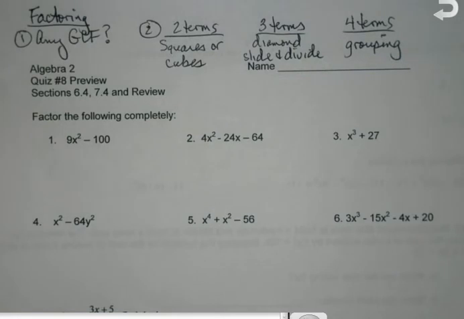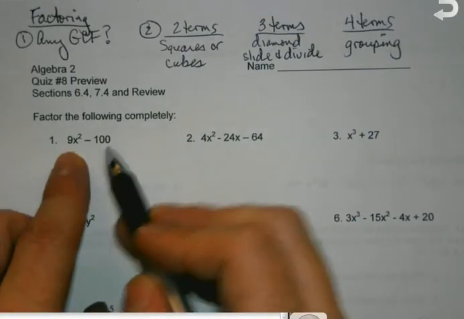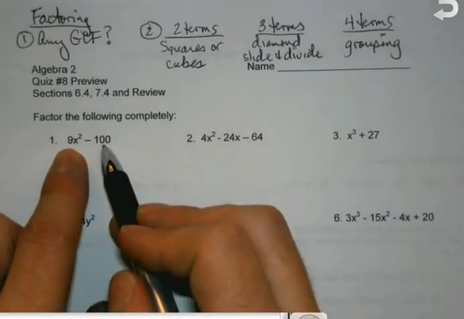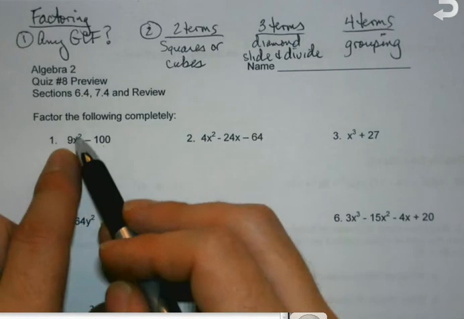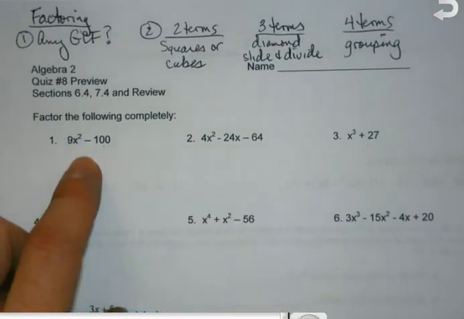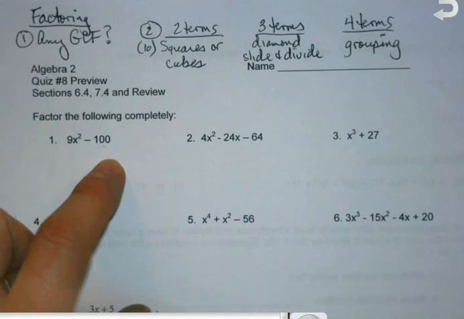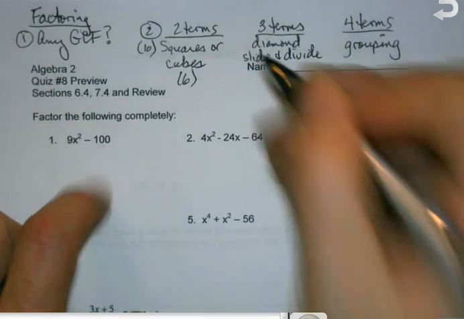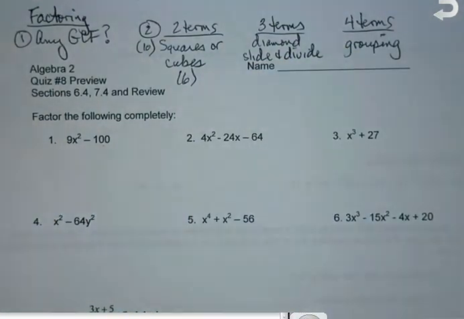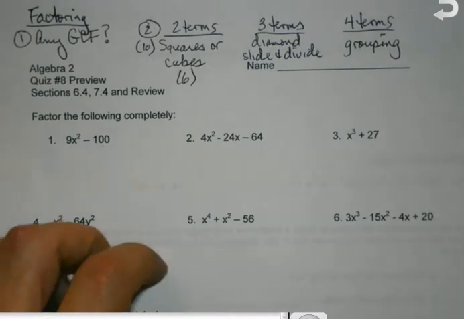Well, for this first group, 1 through 6, I look, and nothing comes out of 9 and 100, but it's 2 terms, and they both look like perfect squares. Again, your perfect squares, you need to know them up to 10. Cubes, you need to have a feeling up to 6. Now, if that means when you get your quiz you quickly do it on the calculator and make yourself a list at the top, that's fine. But again, that's taking up some time.